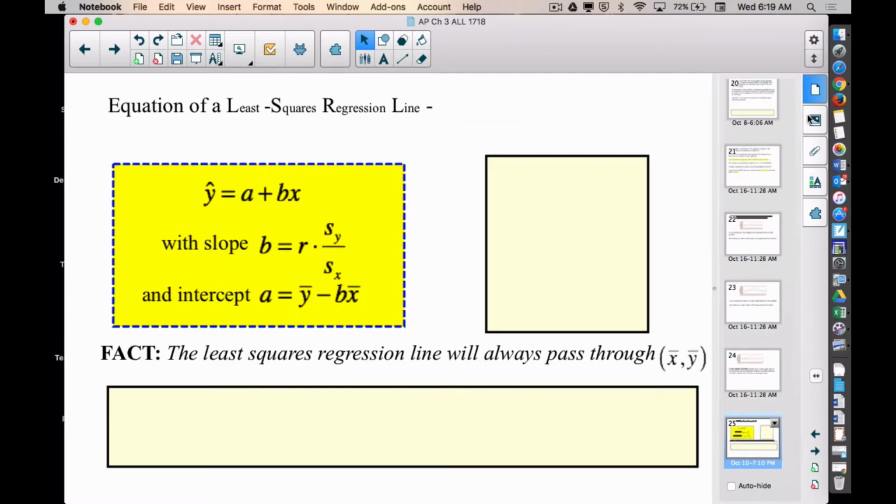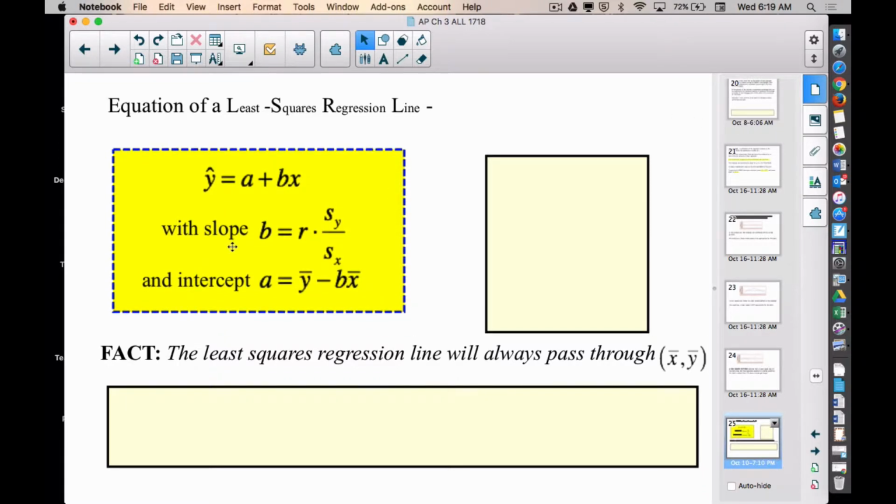All right, so the next thing is actually not for when you have the data. This is a case where instead of giving you the data, they just give you a couple of values about a set of data. Maybe the data lists are so humongous that they're not going to give you every single data point that you have to type into a calculator, and they only tell you the means and standard deviations of each of the lists and the correlation. And so our textbook has these formulas.